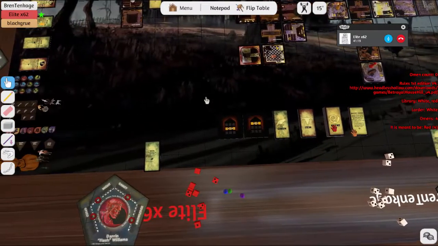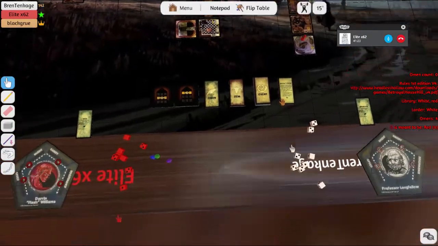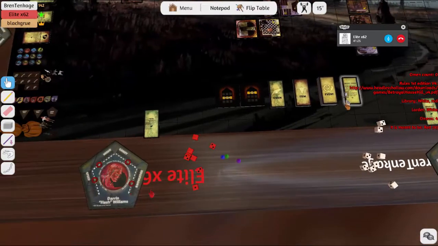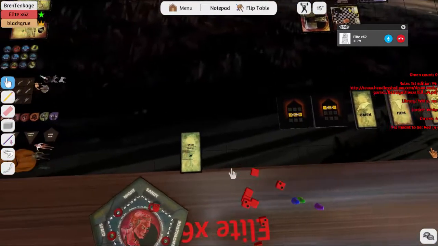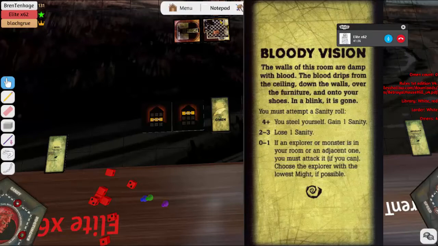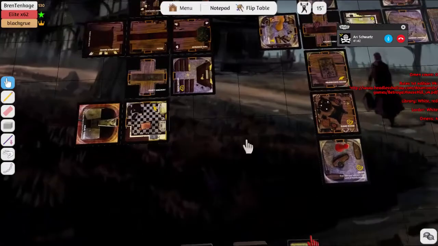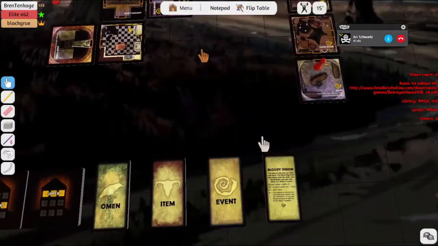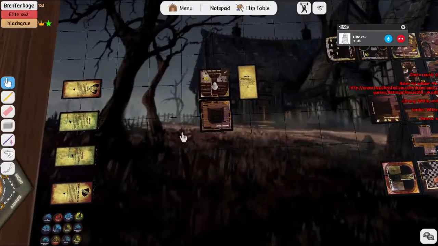Okay, so 3 dice. Roll those 3 dice. Just don't roll a 2 or 3. I do not like my odds. I'm just going ahead and using that. It's meant to be right now. Oh, sweet. Because my average roll is going to be a 1. You saw the bloody vision in the vision, so you knew. You steel yourself, gain a sanity. So yeah, it works. I was already prepared for it. Okay.